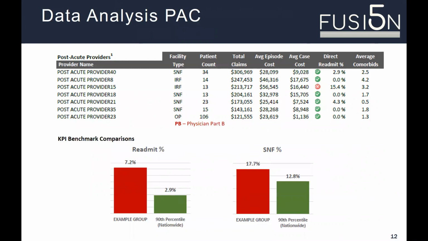Certainly when we see the data of who is better performing, this is just very revealing for IRF bundle busting and SNF variation and who we can best work with. Right. And I definitely think that one of the great things about the information as it's presented to you, and what Fusion5 is hoping to do with your practice, is really help you identify who those groups are that you want to partner with.